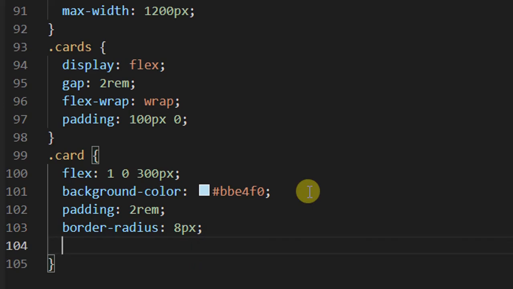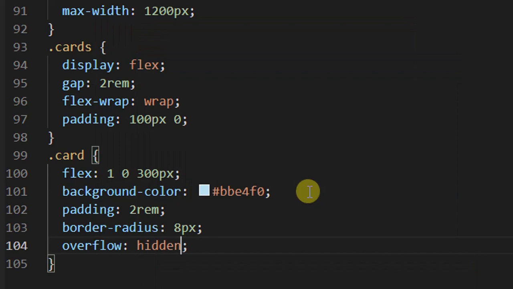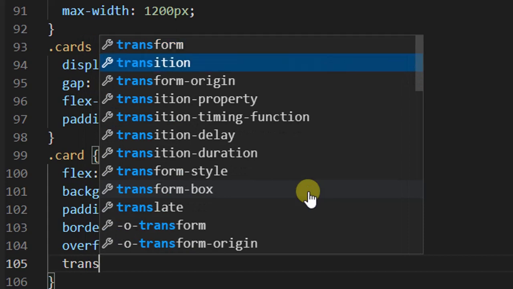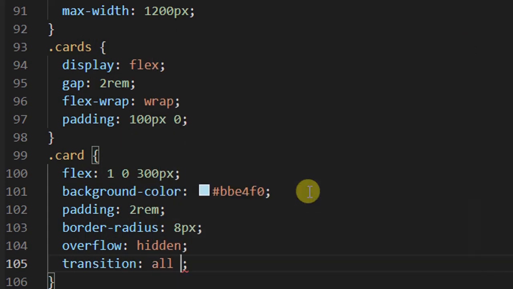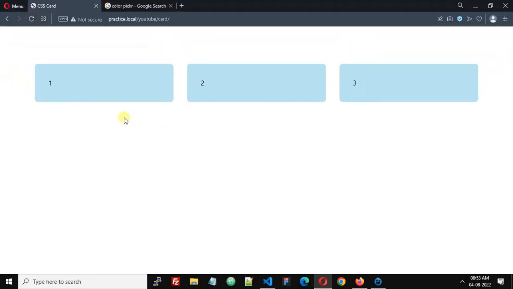I'm going to add overflow hidden. Okay, and let us add some transition. So transition of 0.6 seconds and linear. Okay, so just refresh. This is how our cards are looking.